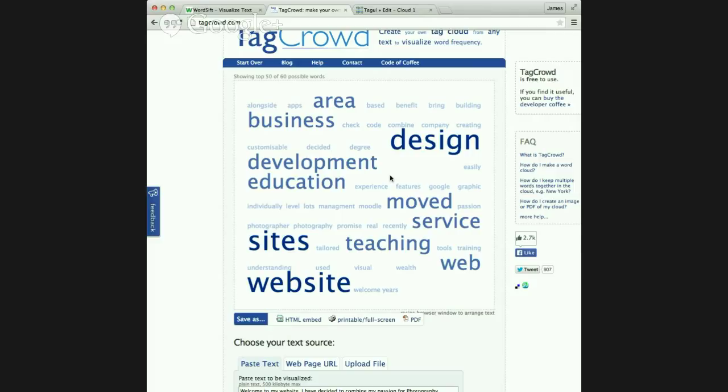Another way of doing it is getting the students to compile a Google Doc throughout a unit, listing the new words that they come across, and adding that new word every time they hear it, putting it into the document. And at the end, they can copy and paste all of the words they've entered into their document into a word cloud and get a nice word cloud that sums up the key vocabulary that they've been covering during their session. So a couple of ideas on how you can use it.